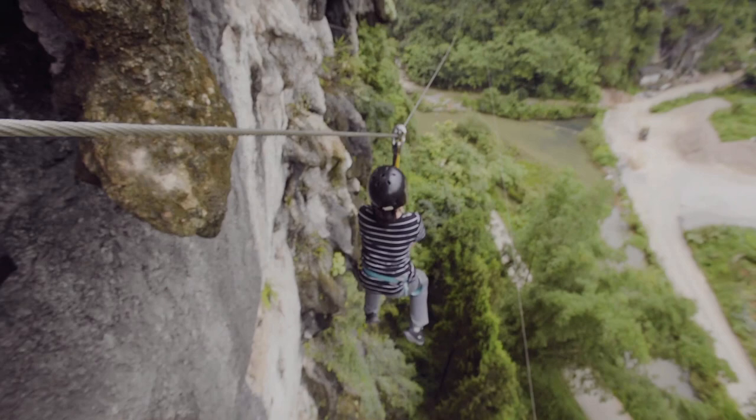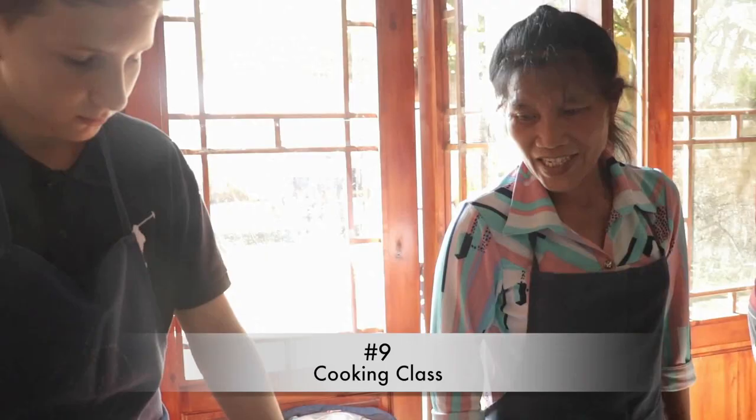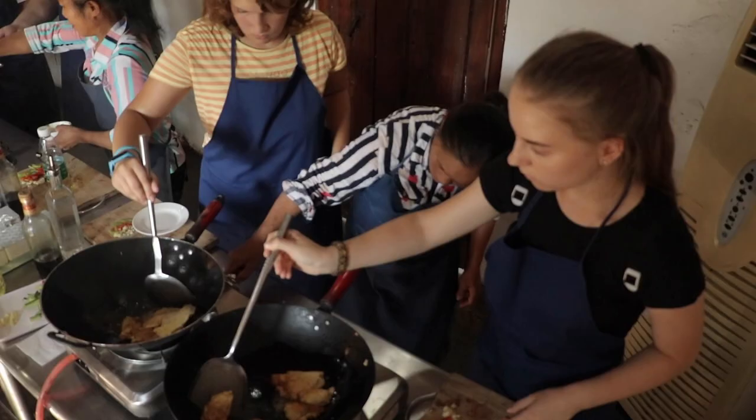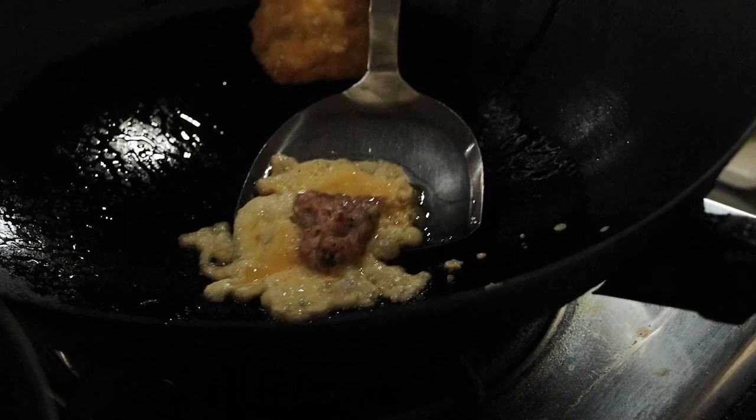For you cooking enthusiasts out there, or people who are interested in learning about Chinese cooking, check out the Yangshuo Cooking School, where you have an English-speaking guide take you to the market, pick out some fresh ingredients, then go to this cooking school in the Yulong Scenic Area, where you can prepare your dishes and have a wonderful dinner with your friends. It's a lot of fun and you'll learn a lot about cooking.